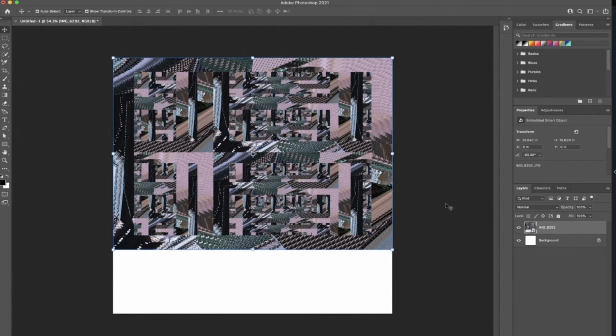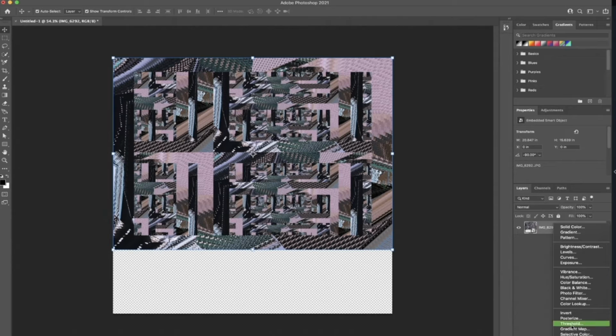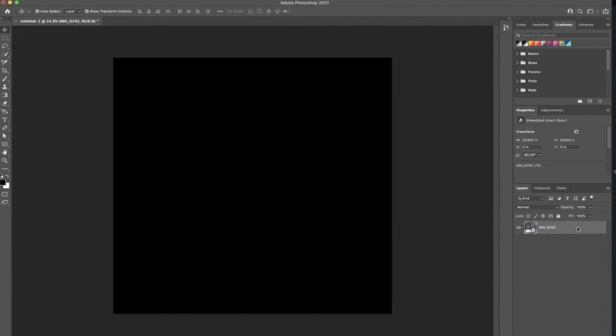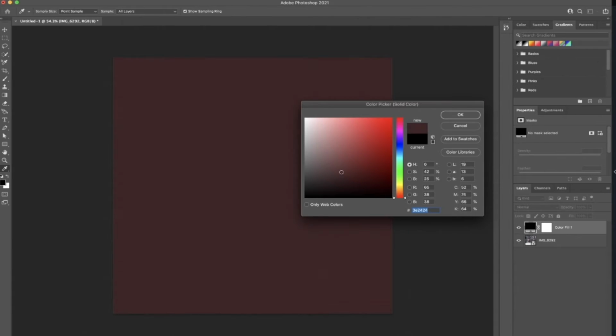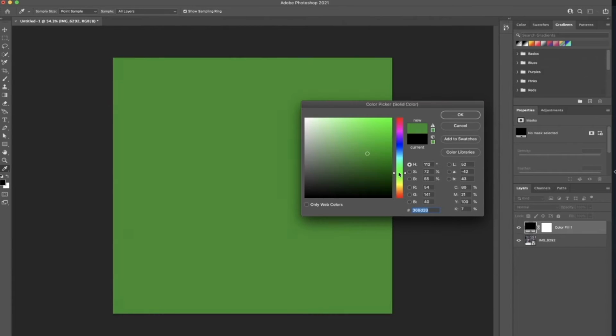And then I'll move it here so that it takes up the whole screen horizontally. Then I want to add a solid layer. Not this background, I'm going to delete that. So I'm going to come down to this little button, and I'm going to add solid color. It's going to add a black box. We can change that color however we like. For this one, I think I'm going to go with some kind of green.